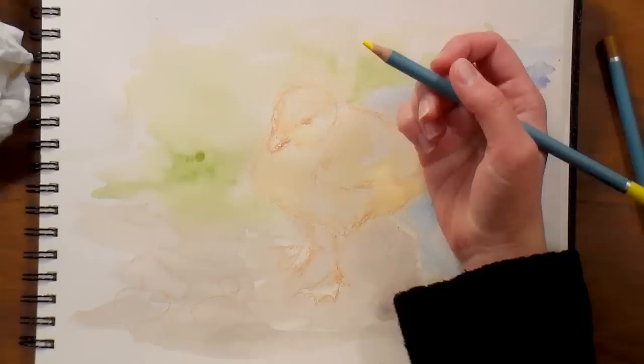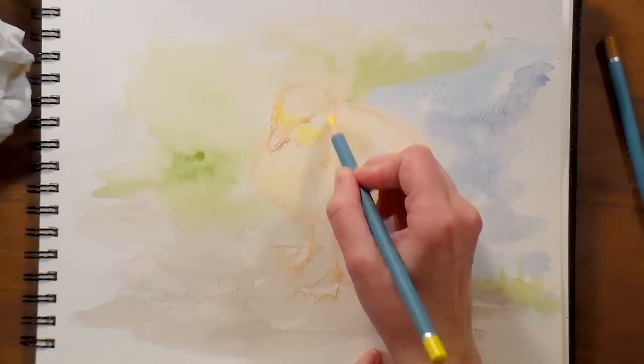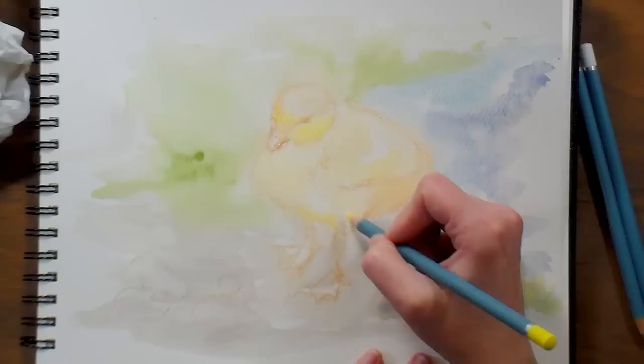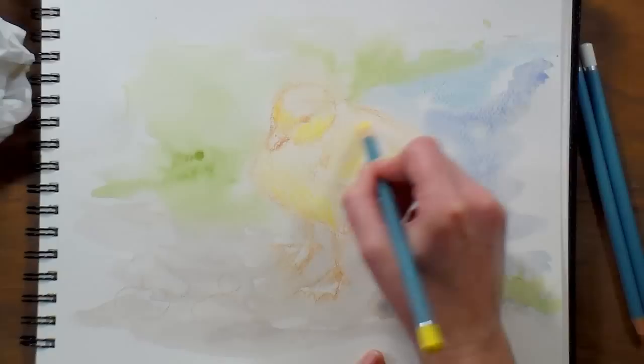Okay, that took about a minute to dry with my heat tool. I've got this watercolor pencil called Banana and I'm gonna go in and put the brightest colors on the duckling, getting that around the face. I also have a pencil in my kit called Alabaster that I haven't used yet — I've never really used the lighter colored pencils, I was just diluting the darker ones. But I think it might give it kind of a gouache look, so I'm gonna try it.